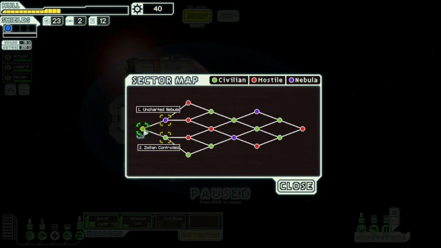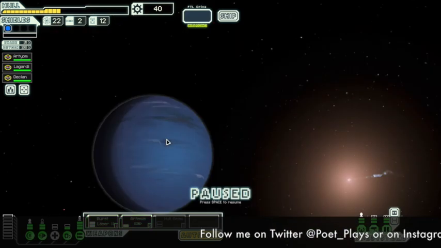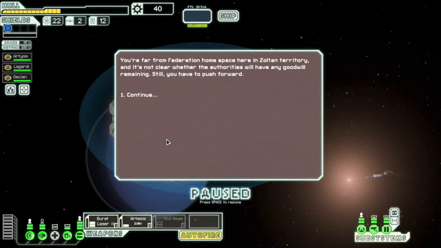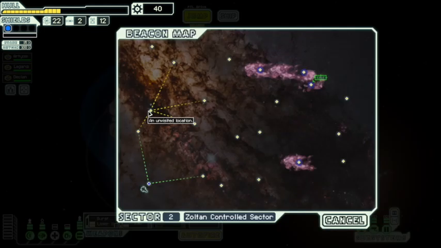So I'm going to go into Zoltan controlled space from our civilian sector, and we might first encounter our first alien species, at least the first of the Zoltan as far as I can recall in our Let's Play. You're far from Federation home space here in Zoltan Territory, and it's not clear whether the authorities will have any goodwill remaining. Still, you have to push forward. It's not great. We're in Zoltan space, but that's not great. Let's take a survey here.